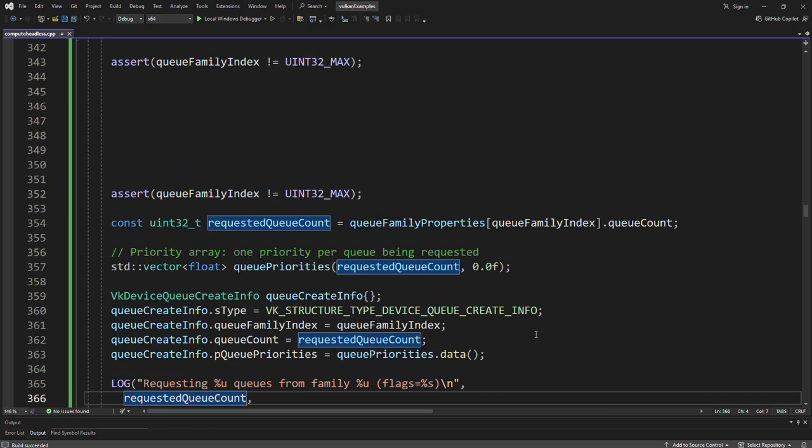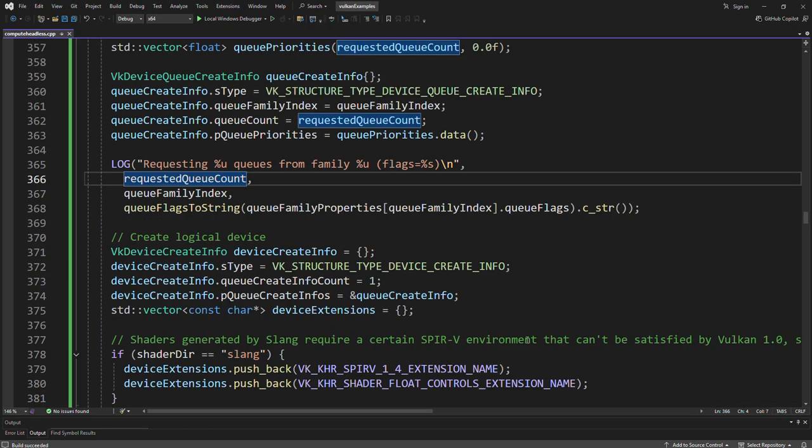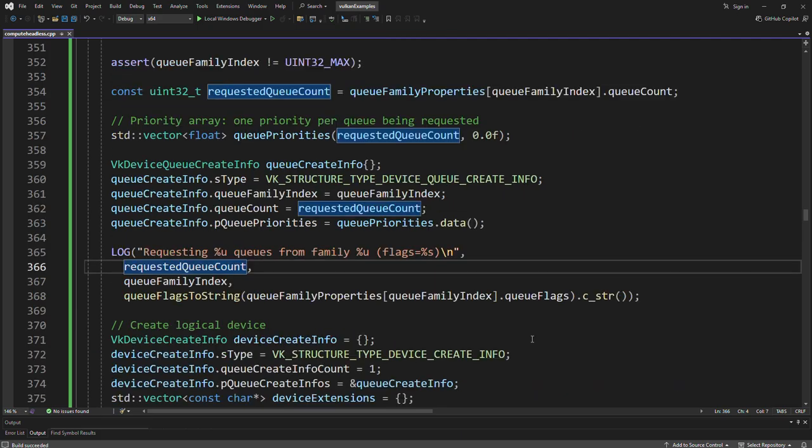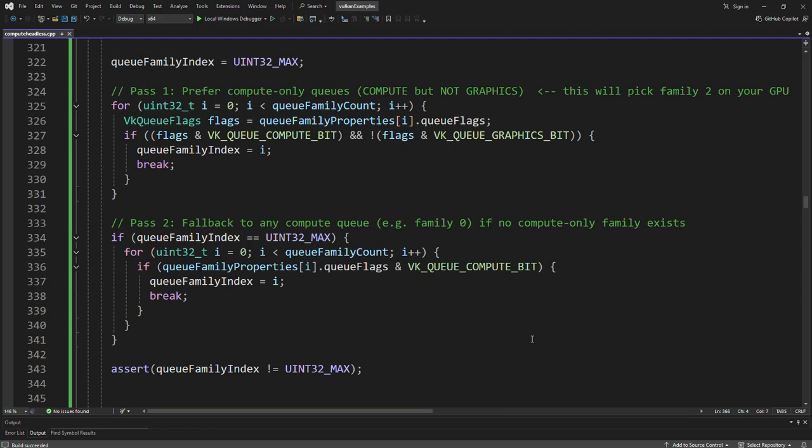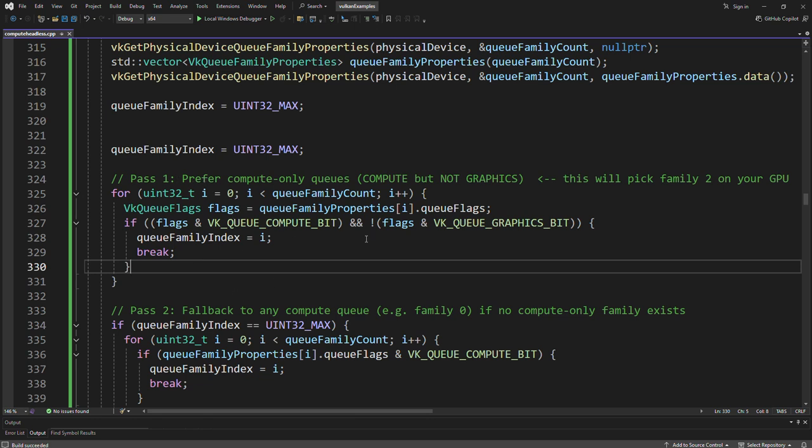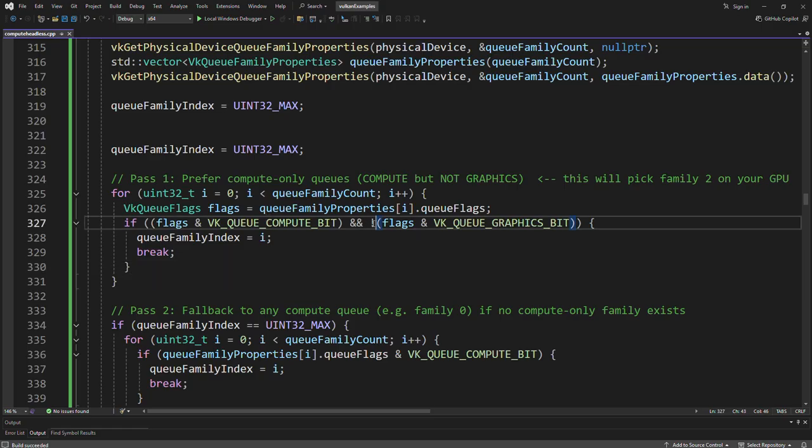If we go to our queue selection piece, up here, now we have if compute and, notice the exclamation, not graphics. So we have if compute and not graphics.